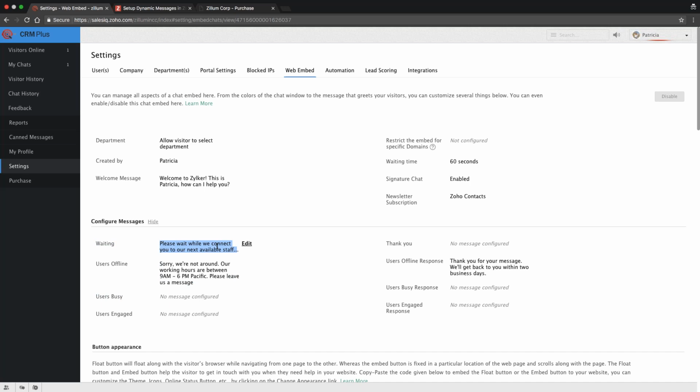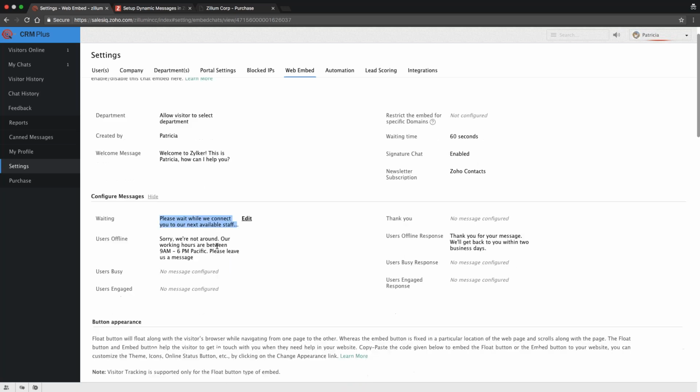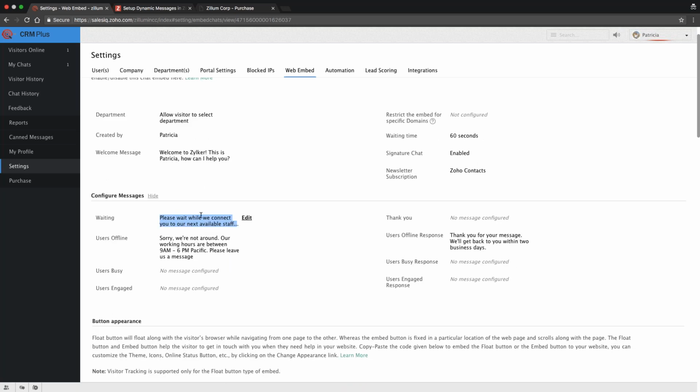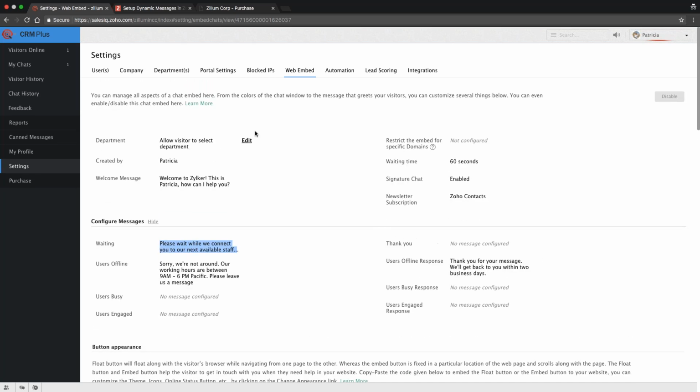When the start chat button is pressed and the counter kicks in, you can see the entire thing here. So all these are useful, and all these convey a good impression of professionalism to your customers because it sets the right expectations. So you can check out all these things here.